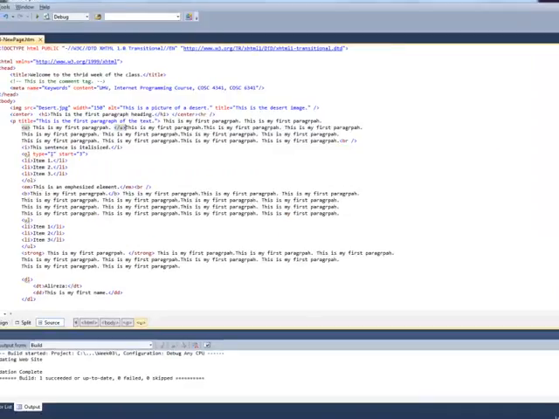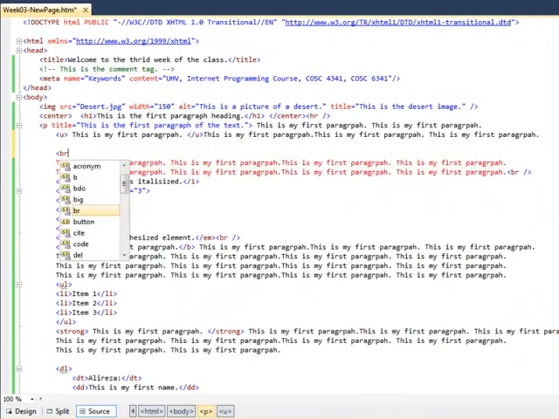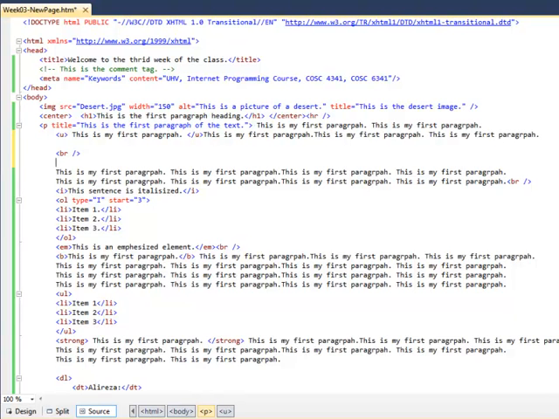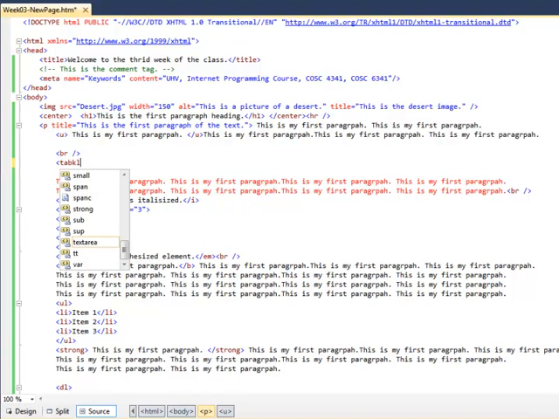Okay, now I'll just create a simple table, and I'll show you how each of those attributes and elements would affect the design of this table. After the first paragraph, let's just create a new line, and then let's add the table tag.